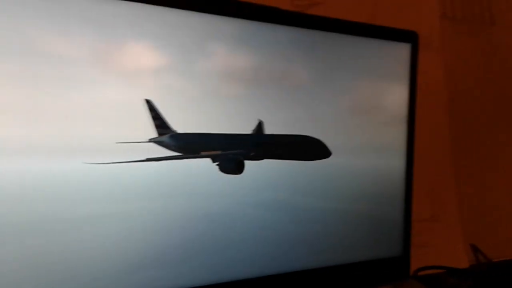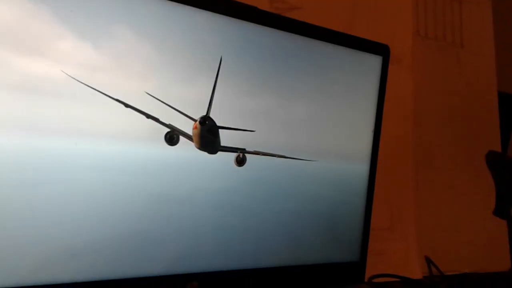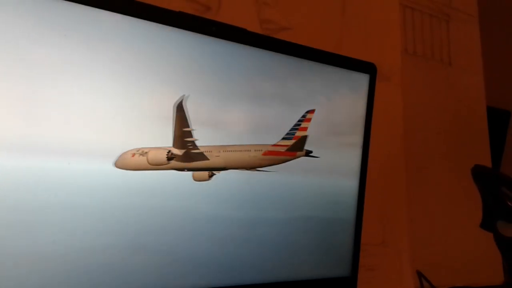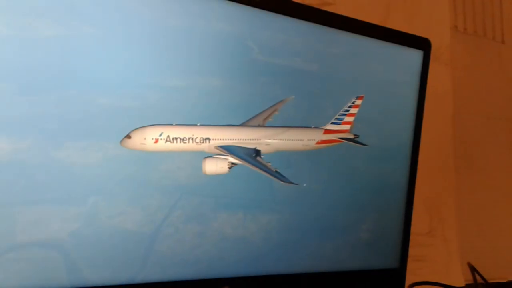Another nice view of the airplane as we descend. We are beamed to the airport. It's to the right of us, like 10,000 feet below, as you can see.